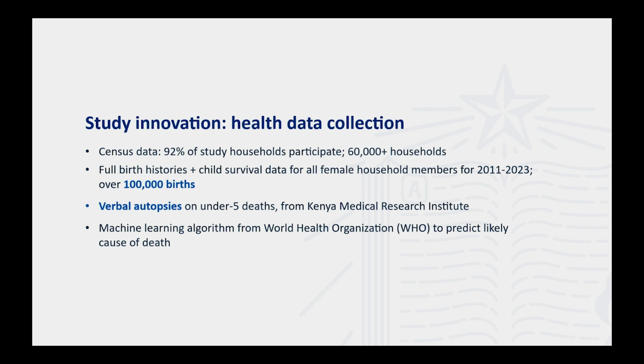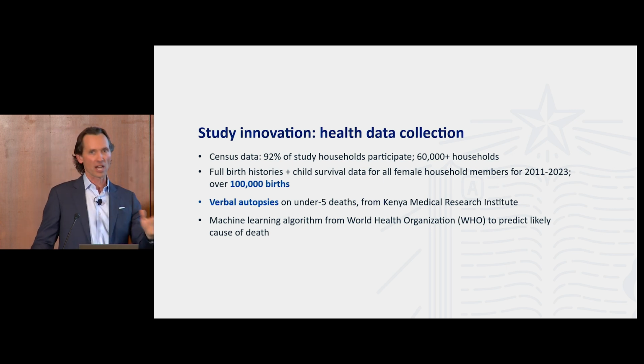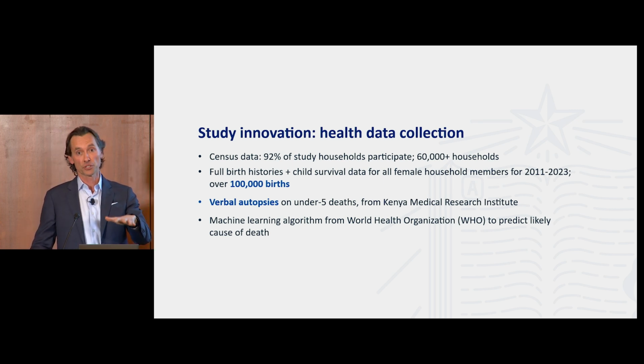We wanted to go beyond just the deaths and the births and that basic data and understand cause of death, what was really going on. So we collect data on what are called verbal autopsies. So everybody knows what an autopsy is. A verbal autopsy is collected in settings where there isn't a physician or a pathologist or others who can really determine the cause of death with certainty. But it's a series of survey questions that are asked of people that point towards a cause of death. And then there's basically efforts that have been done by the World Health Organization, also by the Kenyan Medical Research Institute, KEMRI, to administer those surveys to a survivor, let's say a spouse or a parent of someone who has passed away, and compare them to the official cause of death.